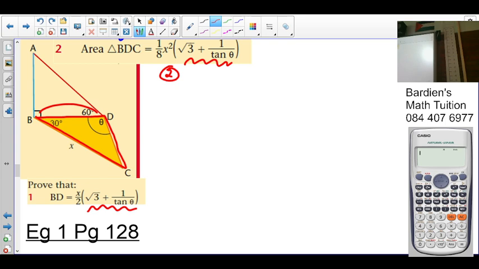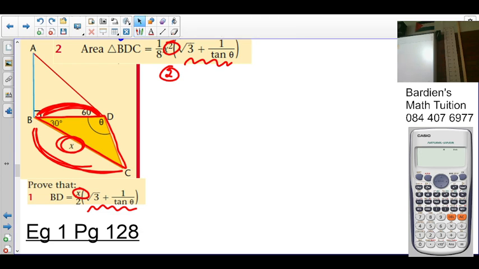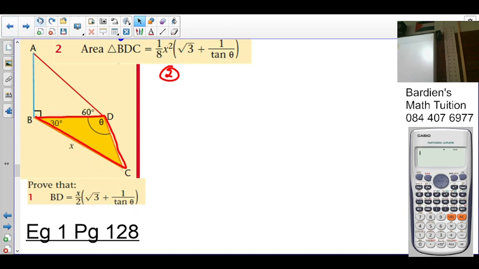How do we calculate the area in a non-right-angled triangle? Half ab sine C: two lengths and the included angle. So if we definitely need to pick up BD, which other side are we going to pick up? BC. Why? There's an x, and I say hang on, there's an x squared, and that x coming from here times that x is the x squared. You see that, people? So when we go with the area rule here, let me just clear this quickly. I don't want too many markings on the diagram.